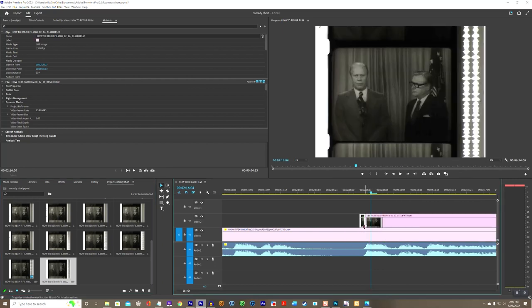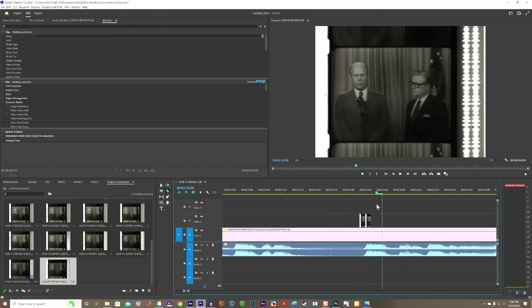I'll put it up there and go, geez, again, I've got to get rid of that. So let's go ahead and get rid of that and clear. And now we have a repaired section of film. There's no more hiccup. Okay, rather than going through all that there, let's go ahead and go to the next one. I'll show you.